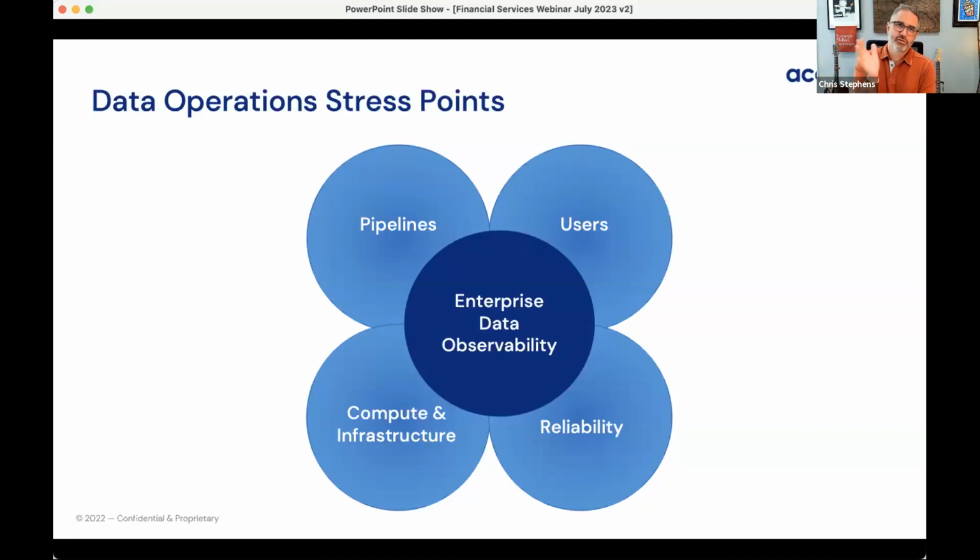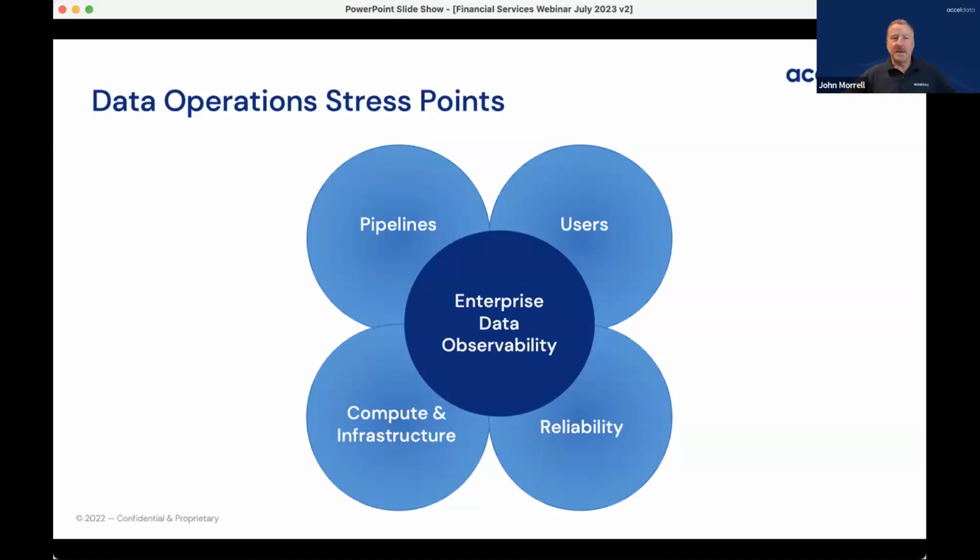So naturally what you're trying to do is get all the way left. I don't know if that was my left or my right, but get all the way left so that you can find those issues as soon as humanly possible, well before they make it to the cloud data warehouse, well before it's at the end of the line and it's in a report that the CEO calls me at 5 o'clock in the morning to complain about. I want to find those things way, way, way up front.